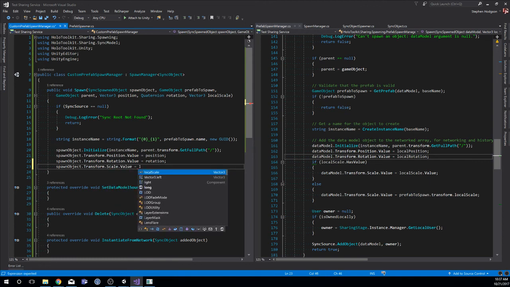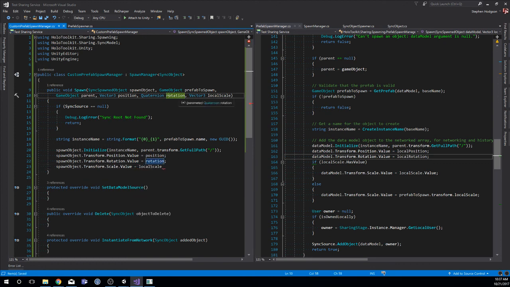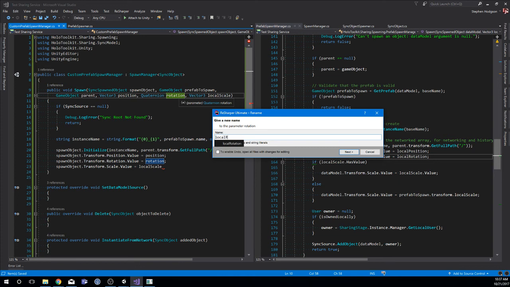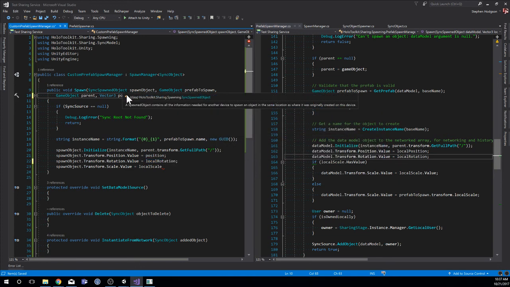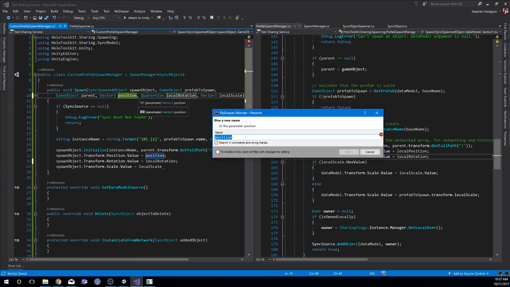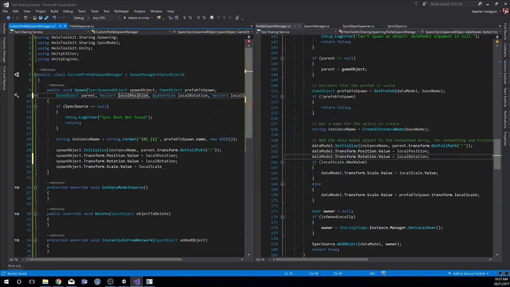So it's going to be the local values. So let me rename these just to make sure. Local rotation and local position. Alright. Let's see here.